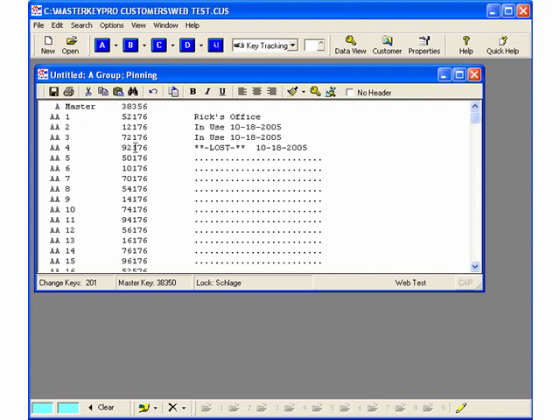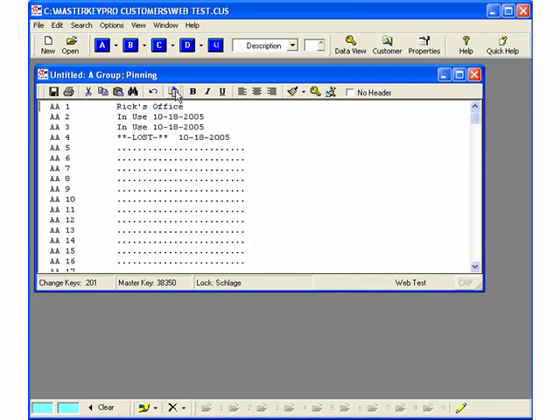So if you notice on this key tracking report, you have a key ID, you have the key cuts, and you have the description there. Now if I was to go up for the description report, maybe for a customer, and click refresh again, you'd see that it just has the key ID and the description. So that's how you change your reports and work with reports. We'll go back to pinning for now.